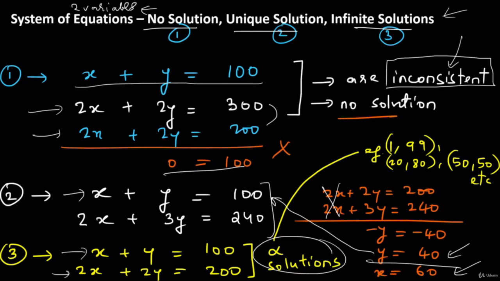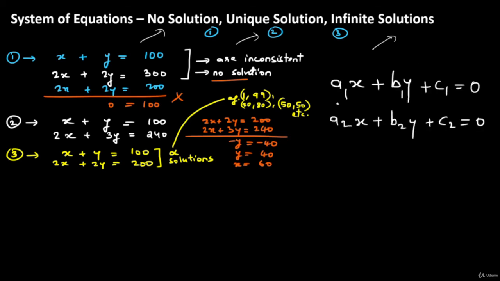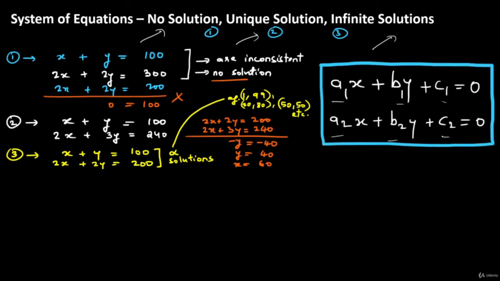All right. Now let's keep this aside and check a criteria with which to identify whether 2 equations that are given have no solution, a unique solution, or infinite number of solutions. All right. Now let me write a generic expression of 2 equations. So I have a1x plus b1y plus c1 is equal to 0 and a2x plus b2y plus c2 is equal to 0. So you can see that I have used variables as the coefficients, right? Now let's analyze these 2 equations.